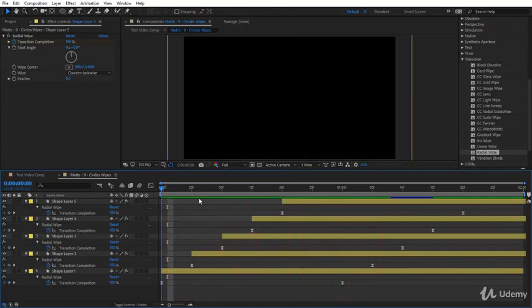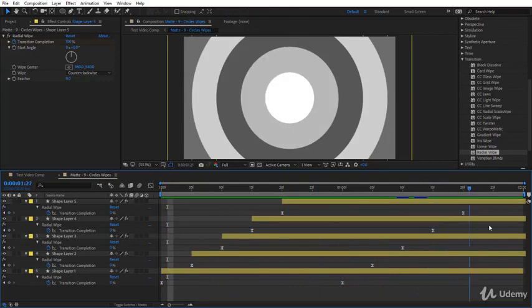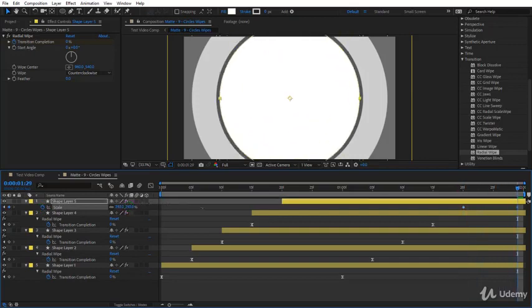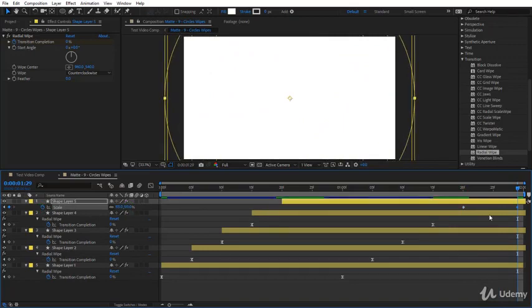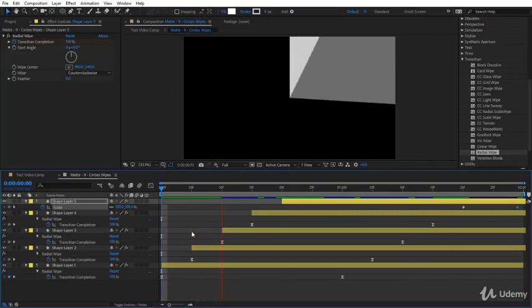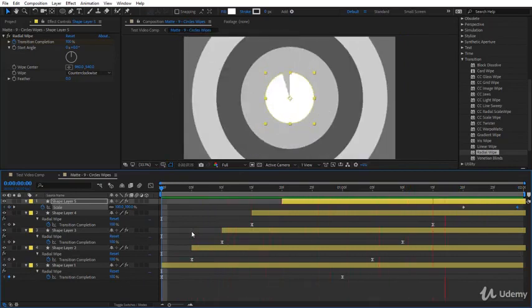Fine. The last layer now has to open for the remaining time to show us the whole mat. So over here, for example, you can open the scale S and keyframe the scale at 100%. Then go to 2 seconds, that's the end, and make it as much as possible to open. Here you are. So now if you play your animation, it's cool, but not that cool. I don't like it this way. Let's give it time to render. And you notice what's happening, that it's opening here pretty fast.